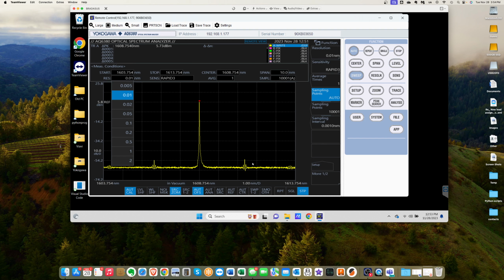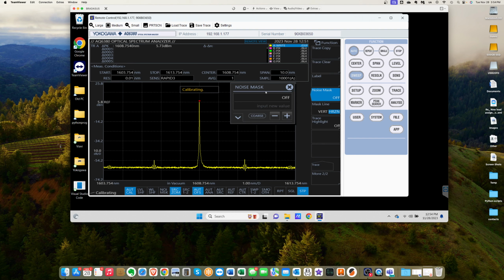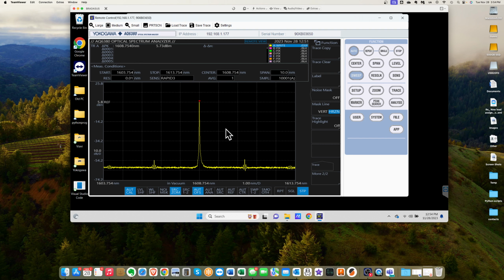You can just do it on the screen. Sampling points are set automatically, but you can also change those. And you can turn some of these things off as well. You can turn the noise masks on and off, turn on the smoothing, turn on the repeat. So you can really get around this pretty quickly.